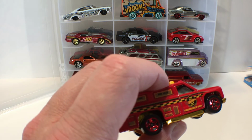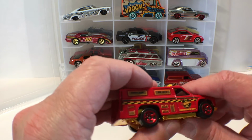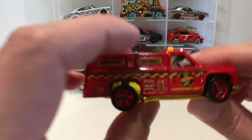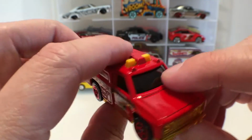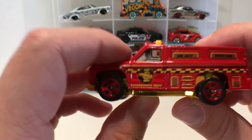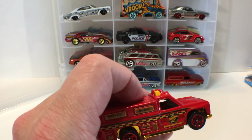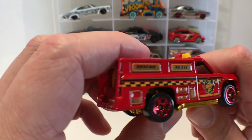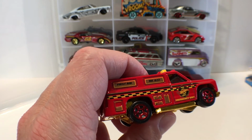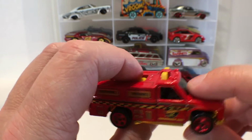But Hot Wheels released a bunch of them from '75 to about 1982 that looked like they were from the show, but they didn't exactly have all the right stuff on it from the show because, of course, they probably didn't have the rights to it, and Hot Wheels would do a lot of that back in the day. If they couldn't get the rights, or it was too expensive to do a car like a show, they would just make something similar and alter it enough so they could get away with it. They did that with the DeLorean when they came out with the Turismo, when they couldn't get the licensing from DeLorean. They've done that with the TV show Emergency from back in the day.